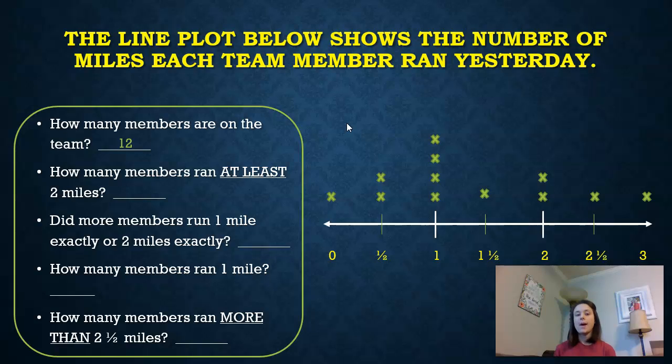Okay, my next question. How many members ran at least 2 miles? My key word here is at least. That means they ran 2 miles or more. See if you can figure that out. How many members ran at least 2 miles, or we could reword it to say 2 miles or more.